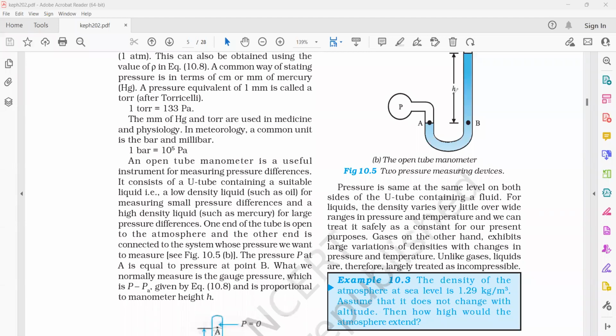And why are we always taking mercury or oil, any liquid, for measuring this pressure difference? Because liquid is incompressible. Liquid's density does not vary with the variation of pressure or temperature. That's why we use mercury for the measurement of temperature in medicine. Similarly, when we take a gaseous substance, its density changes with temperature and pressure. So that's why it is compressible. We can compress the gas, but we cannot compress the liquid, so it is incompressible.